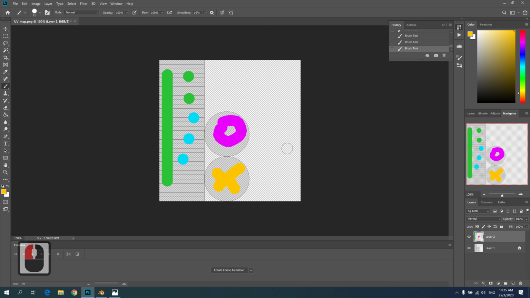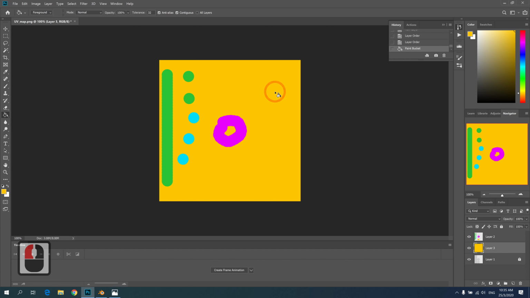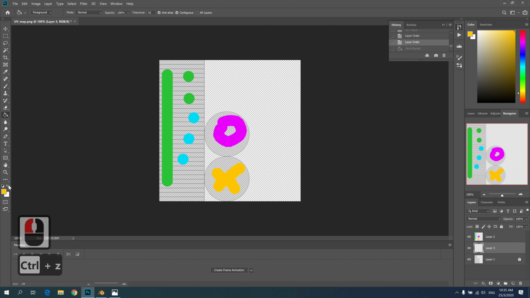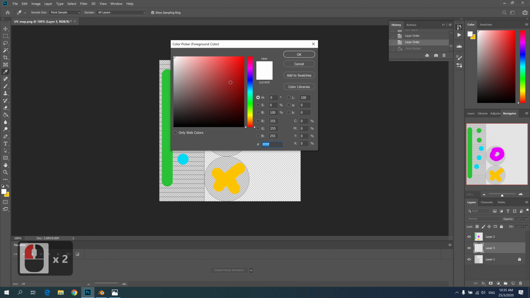Okay, so kind of something like that. Because the material is transparent, we're going to give it a background as well. I'll make a new layer very quickly. For the background, we don't need to be too worried. I don't want a yellow background. I'm just going to make it brown.